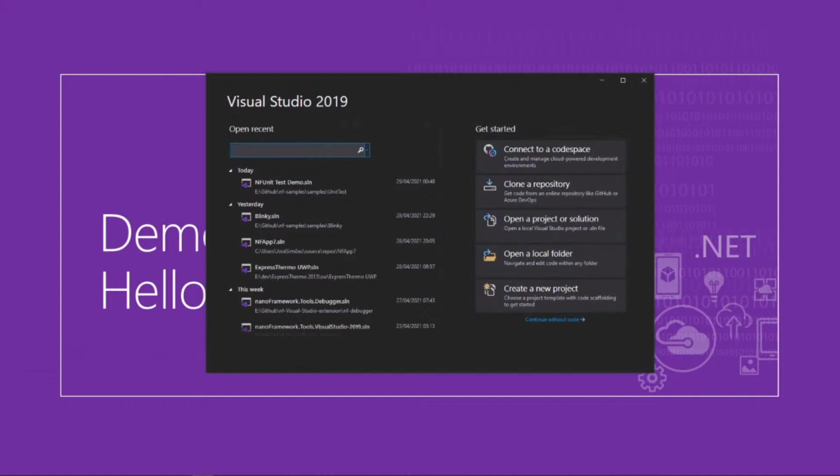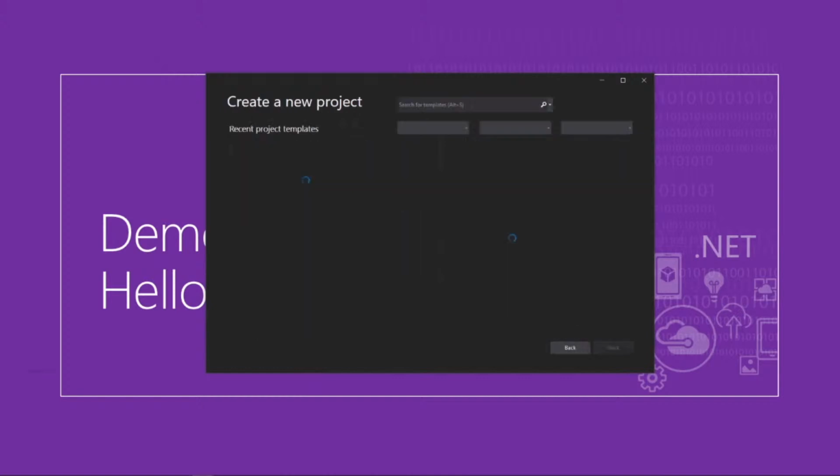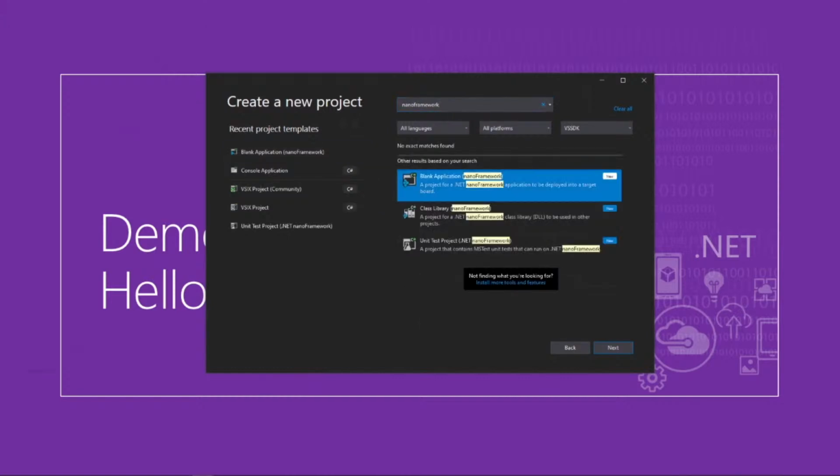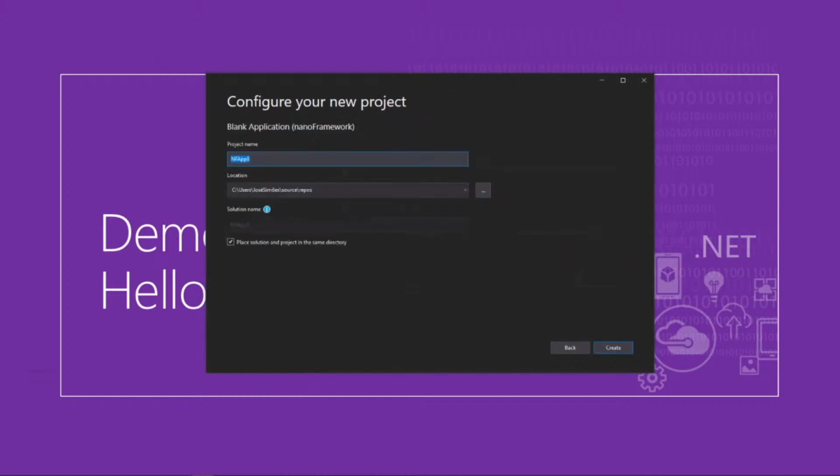And with that, you are good to go. All the rest is already there. To create a project, you just go and find the project templates, and I'm going to start here a simple Hello World application.